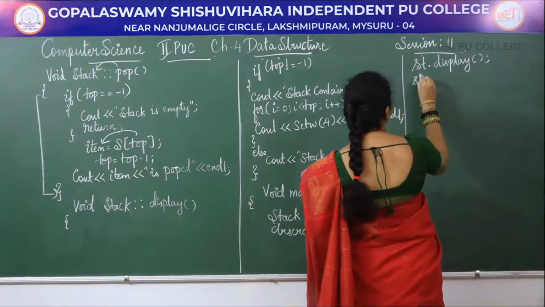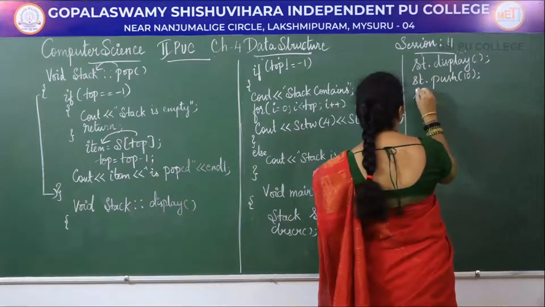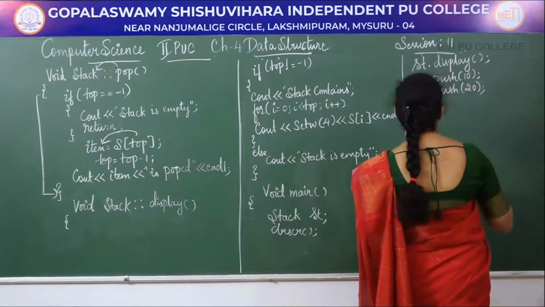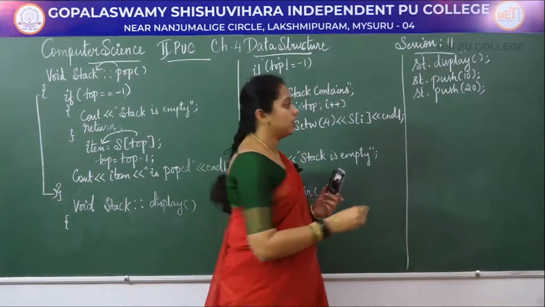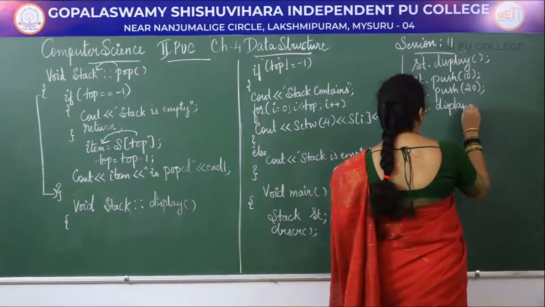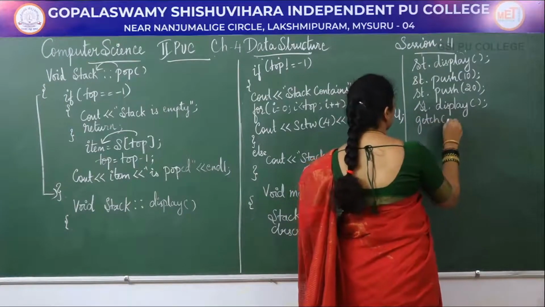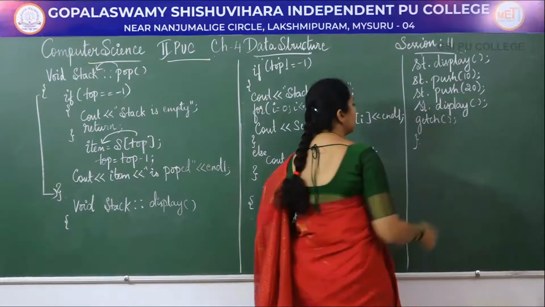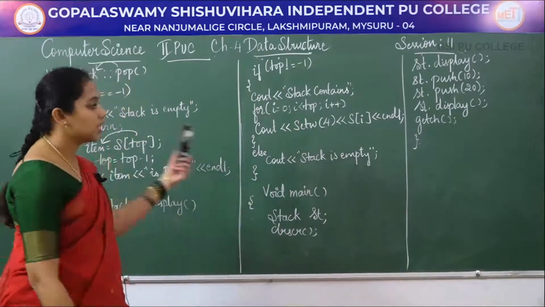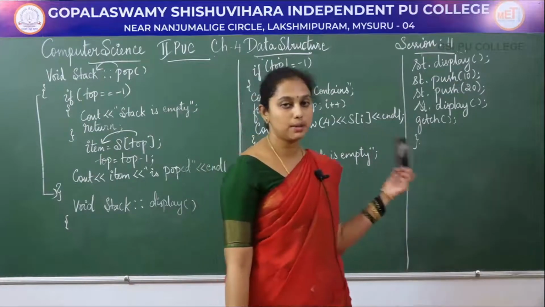Then I am pushing an item called 10 into the stack. Again I am pushing another item called 20 into the stack. Again I am calling the display function to display the contents of the stack. I am using the getch function, which is usually used to hold until the user presses any key on the keyboard. So this is the C++ program for pushing an item into the stack as well as popping an item from the stack.